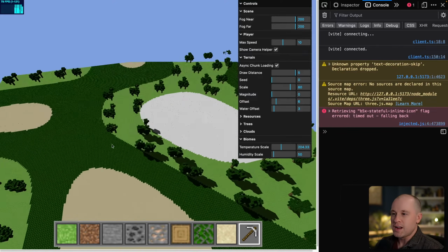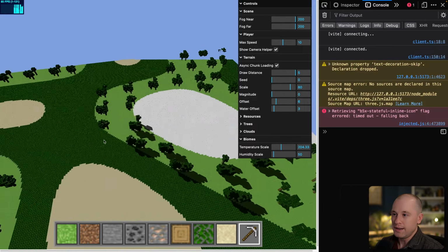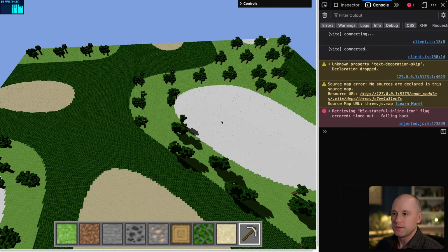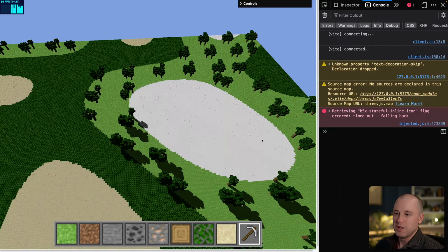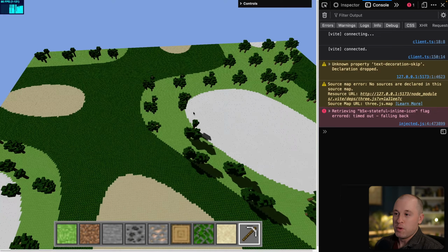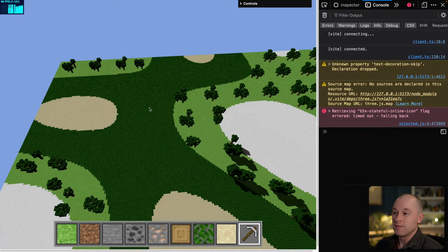So this actually doesn't look too bad. You can kind of see what I mean here. This is a really good reference right here. So this is when our noise is below 0.25. That's when we get the tundra. Then from 0.25 to 0.5, we get temperate, which is the lighter green. 0.5 to 0.75 is jungle. And then above 0.75, we get the desert.